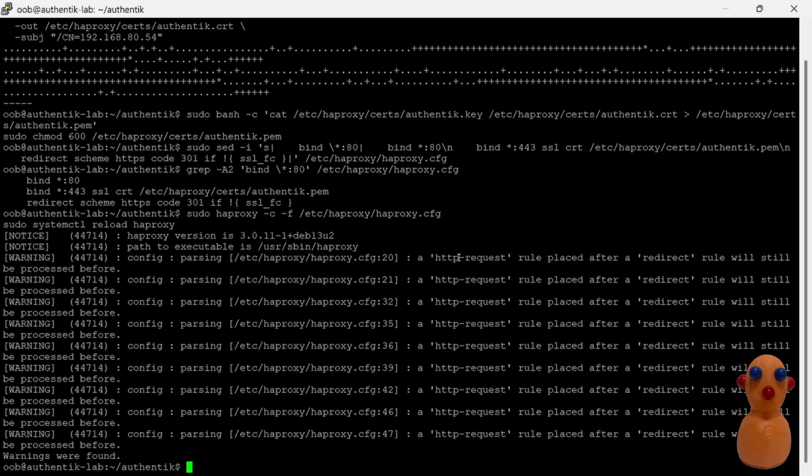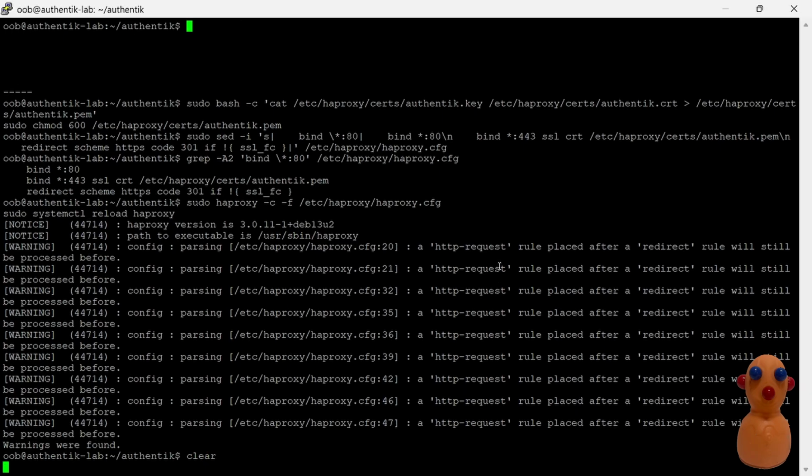Okay, so what this is saying is that these are warnings, they're not errors, and it's still running. But HAProxy is basically telling me that the redirect line is in the wrong spot. It's processing the HTTP request rules before the redirects ever happen, but it wants the config to reflect that order. So that's fair. All right, so let's change our config. Actually, let's look at our config.